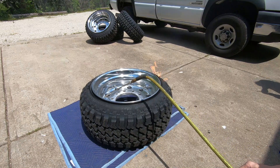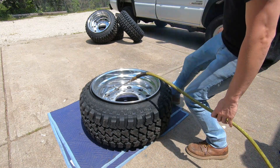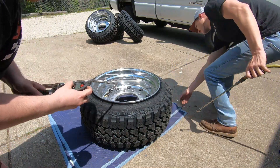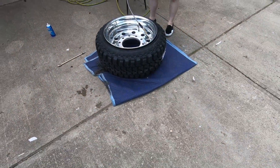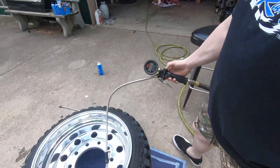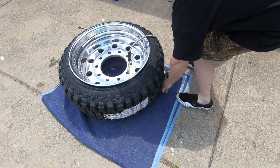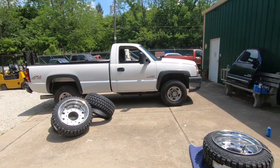Hell yeah, second try! The premium starting fluid is definitely where it's at. We tried at least 15 times the other day — it was raining outside, which might have affected it. Second try this time and the tire was already beaded at only 20 PSI. We pumped it up to 56 PSI — perfect. Just unplug the airline and then put the valve core back in. The other two should go pretty quick — that was easy. Pretty stoked on that.